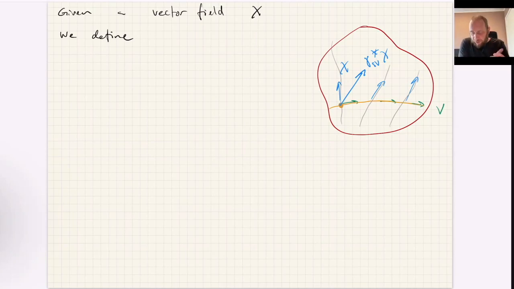In this case, given a vector here, I somehow want to create a difference vector of vectors here. So I have this original vector, X. I want to somehow compare it to a vector that is in a different place. And I can do that if I have a pullback. If I can pull this vector back to that point, I can take the difference, right? Because now it is vectors at the same point. So this is exactly what I'm going to do now.